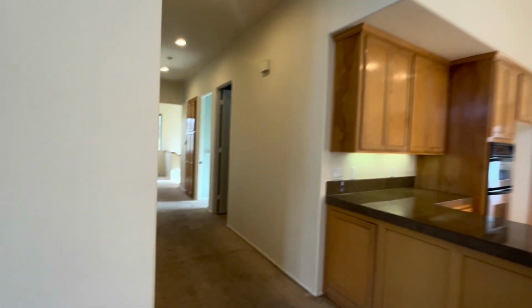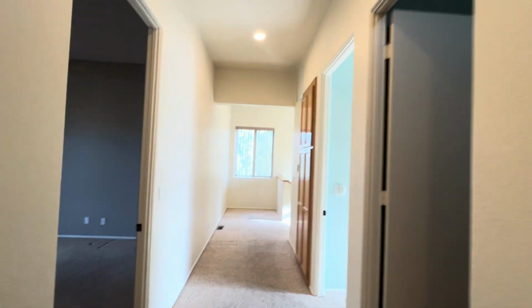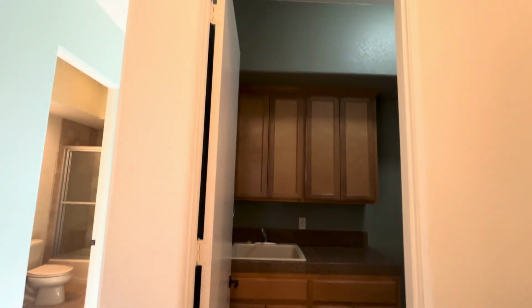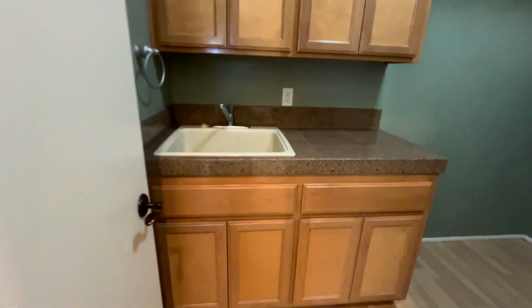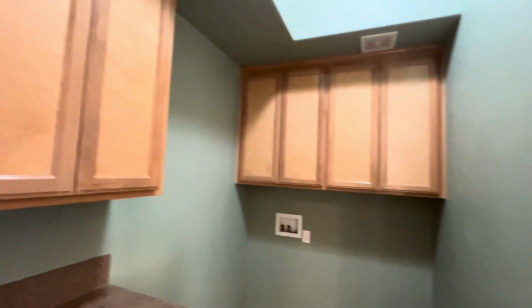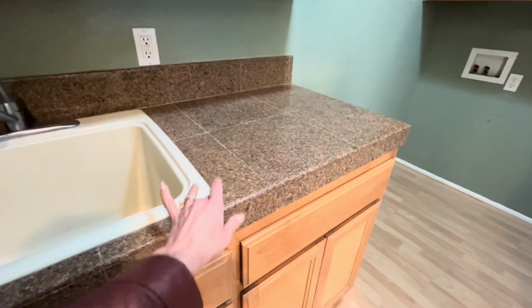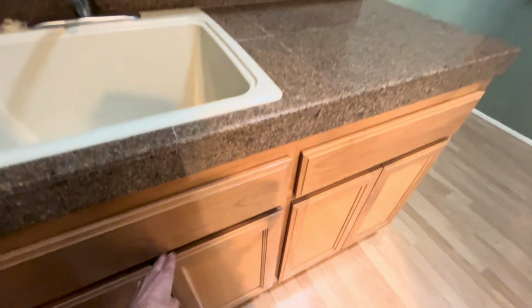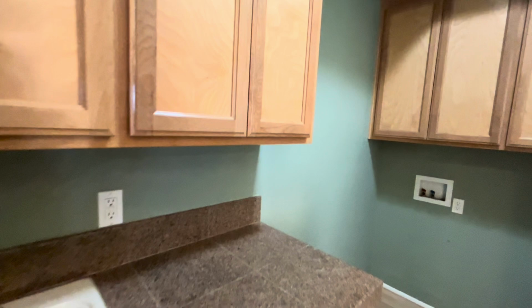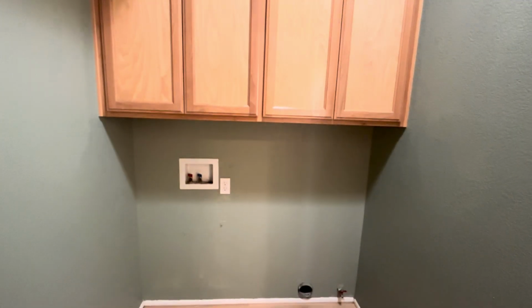And then coming down the hallway. And so we've got some good 9-foot ceilings in here, it looks like. Very big hallways. These are probably 8-foot doorways, maybe. Just oversized. So on the right-hand side, we've got the laundry room, kind of like a dark, cozy green in here. Same colors on the countertop. Washing sink, plastic, but lots of storage too, up above and down below. And then this is where you would get your side-by-side washer and dryer.